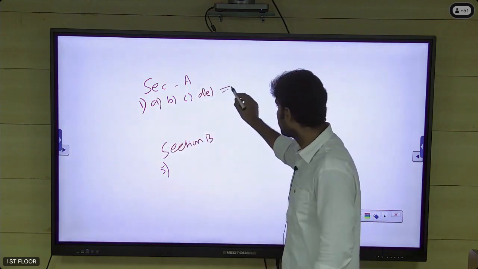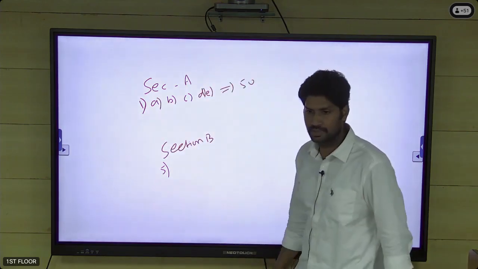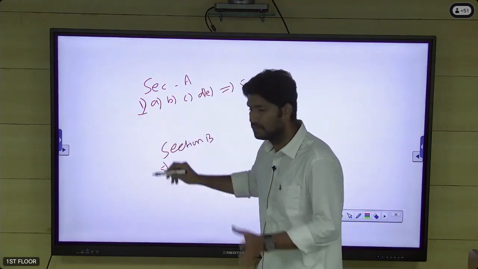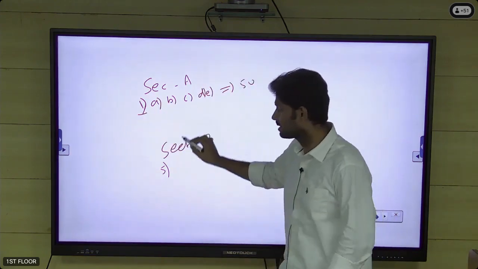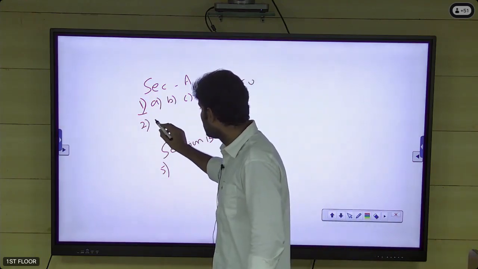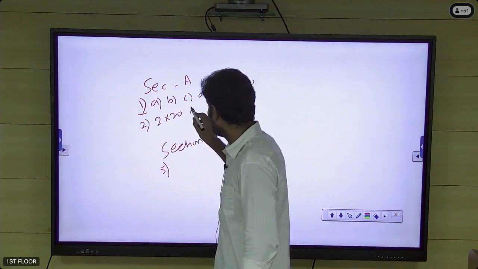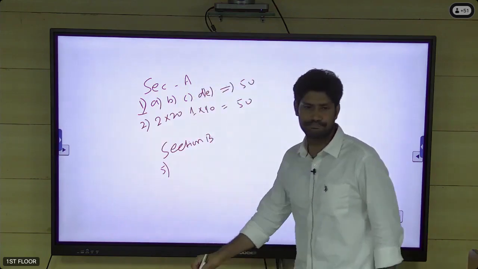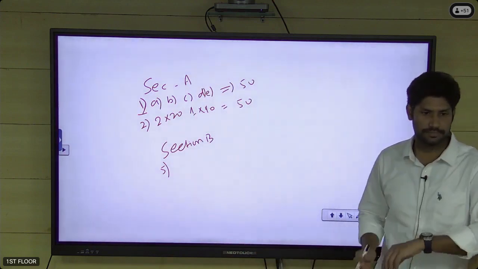Okay, so question number 1, each question carries 10 marks. So totally in question number 1, there are 5 questions. This is only for the compulsory question. For the choice based questions, 2 are 20 marks and 1 is 10 marks. Okay, this is the pattern in our agri optional.